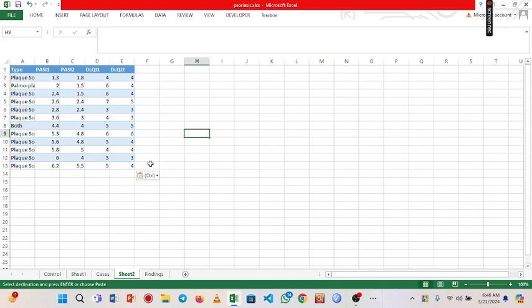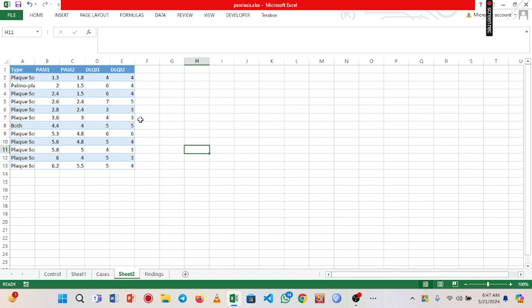The most common problem we face while working in Excel is that we cannot edit an array in Microsoft Excel. So in order to do that, at first I will have to change this table into an array. It is not an array right now. I can edit this. For example, here our value is 4. We can change this into 3, or you can change any of the data inside the table. But if you want to edit an array, at first you have to change this into an array.